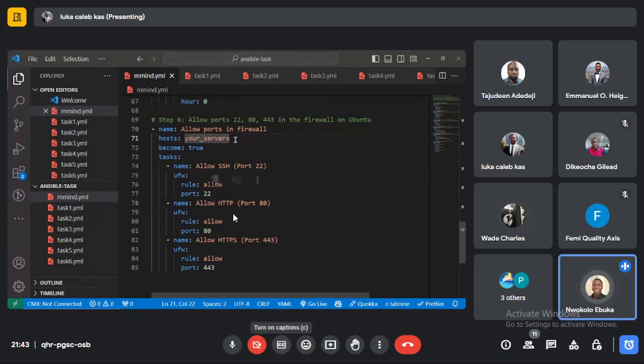But you also need to understand how the structure of Ansible works. A playbook is basically the file where all these commands are. That is what a playbook is. And every single section of code that I have seen here that has a name and a host is called a play.